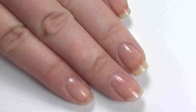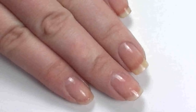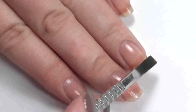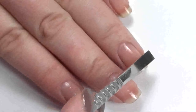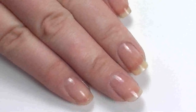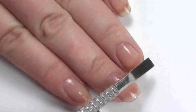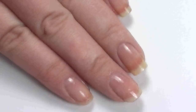A question I get asked all the time is whether nails are too short for a French polish. There's no nail that is truly too short, but ideally you want a certain amount of free edge to work with. If your nails are cut very short, a white line will look unnatural and make the nail appear even shorter. For a professional finish, you also want the white tips to be the same width on each nail, so make sure your nails are filed to the same length.